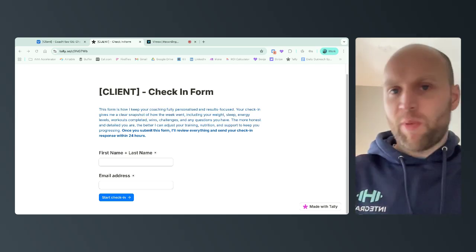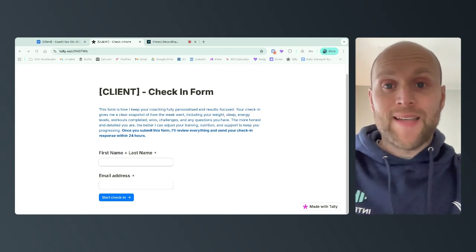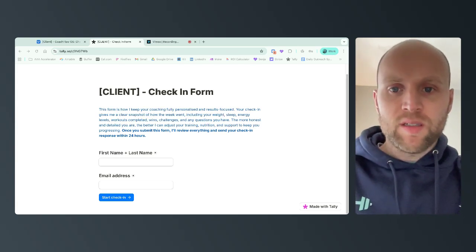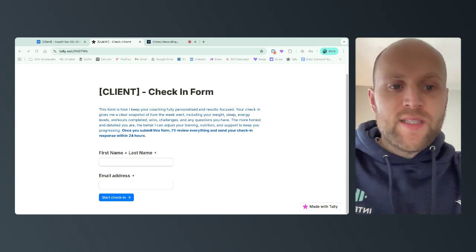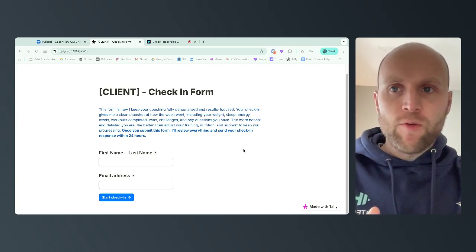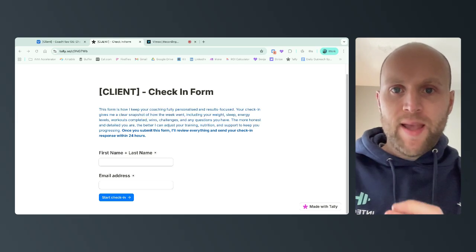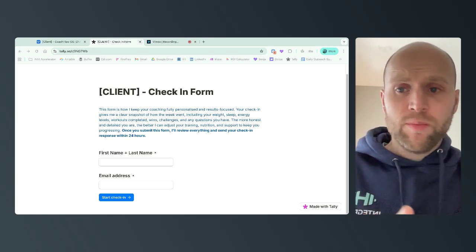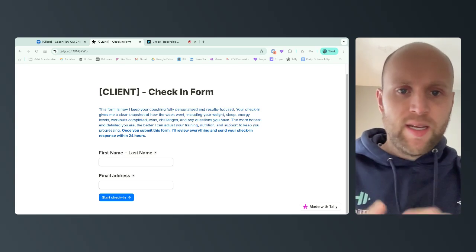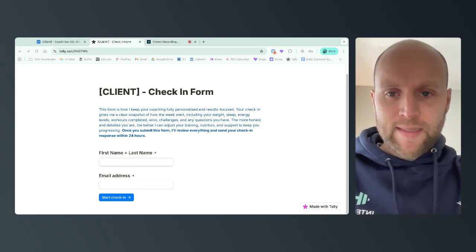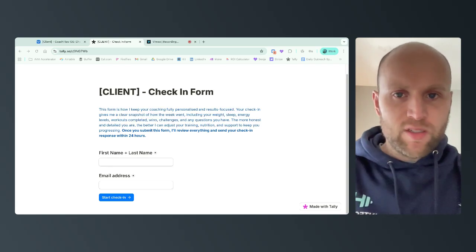Now, I'm not going to show you behind the scenes. I'm just going to show you exactly how this works in functional form and actually how you would interact with this software. First thing to say is that it's completely flexible. As you can see, this is very much a template form. I've got a template Airtable base where we're going to store all the data. But what is on the form and how the database is structured is completely customizable. So it's not specific to coaching, which is what it's currently set up as. It could be applied to different industries as well.